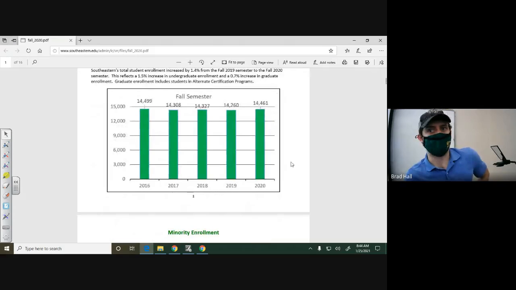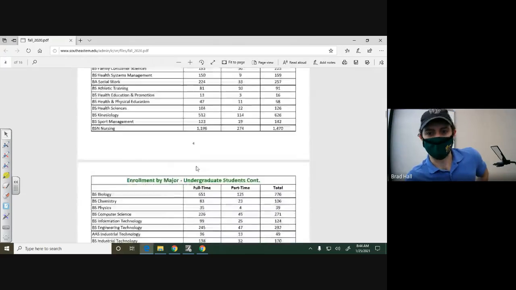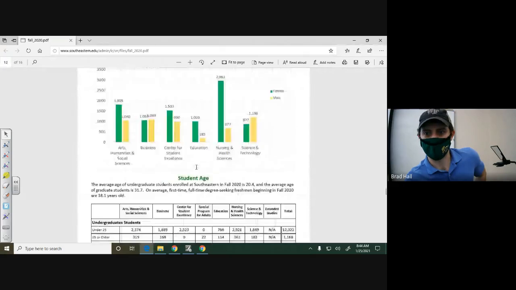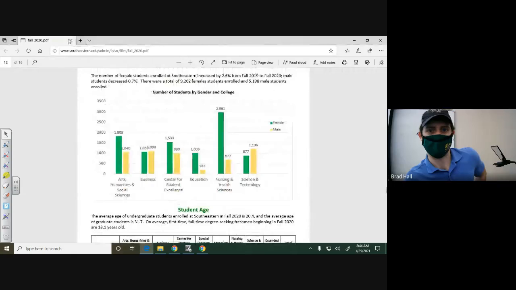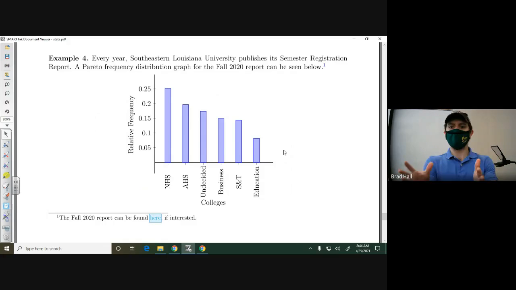And notice this is using exact stuff we're talking about. This stuff isn't too crazy. They use bar graphs and other sorts of statistics, and we'll talk about this one next actually, but that's where I got these numbers from. As you can see, nursing and health sciences for fall 2020 was 25% of our majors. Undecided, probably 0.18.